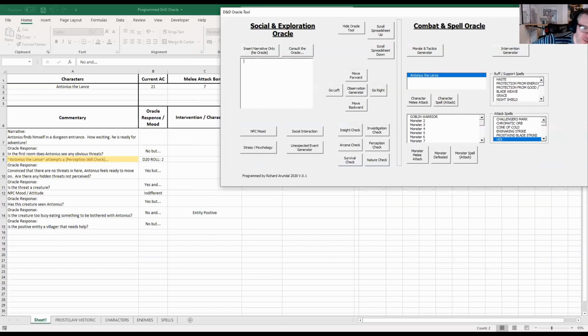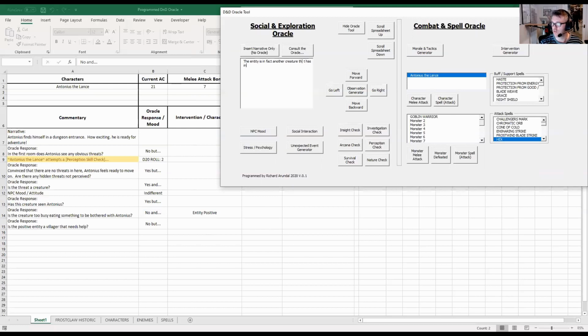But of course, the option there is if you think, I really want to see where this interaction goes, you can really go into detail, but the picture's sort of building up that something's there. So, let's just say, well, what can we do? This is where I would open up to a Q&A, perhaps. What can we do here? Is the positive entity a villager that needs help? No.